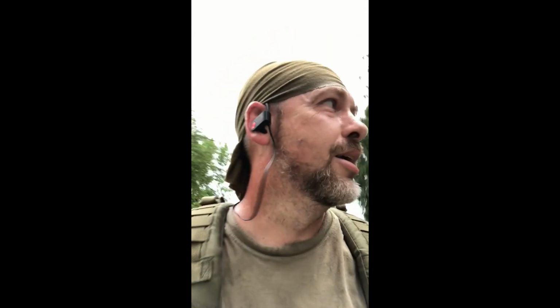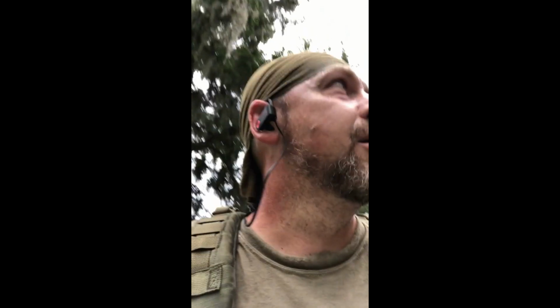All right guys, a little update. It's still blazing hot. Even though we've got a bunch of cloud cover, the humidity is through the roof. So I'm literally drinking my air, and the heat index is well over 100 at the moment. So like I said, about 2 miles in, I'm maintaining about a 16-minute mile pace. We're gonna push it to 3 miles if the weather holds out. There's some thunderstorms not far away, and if they start coming in, then I don't particularly like being out here in lightning if I can help it, so stay tuned.